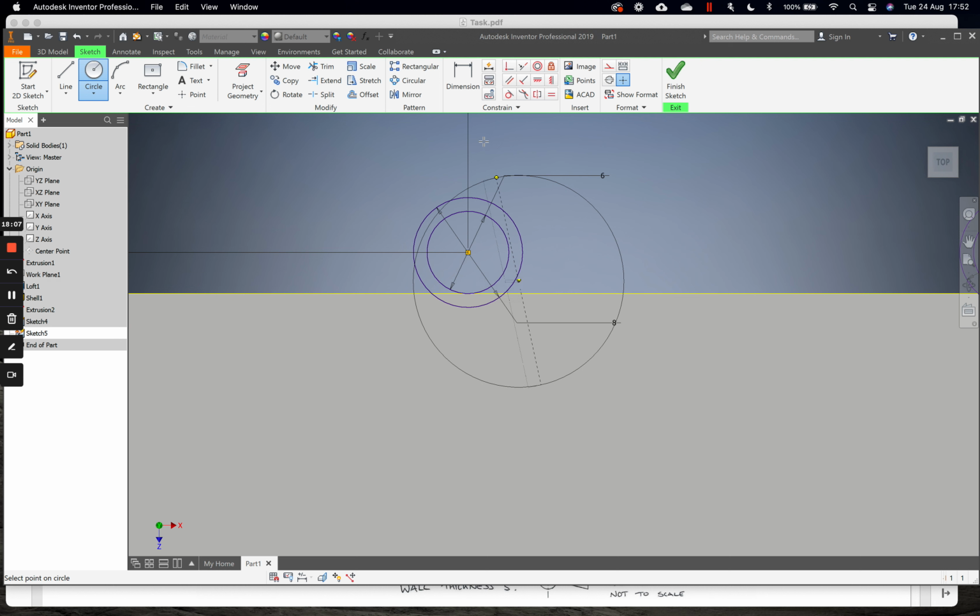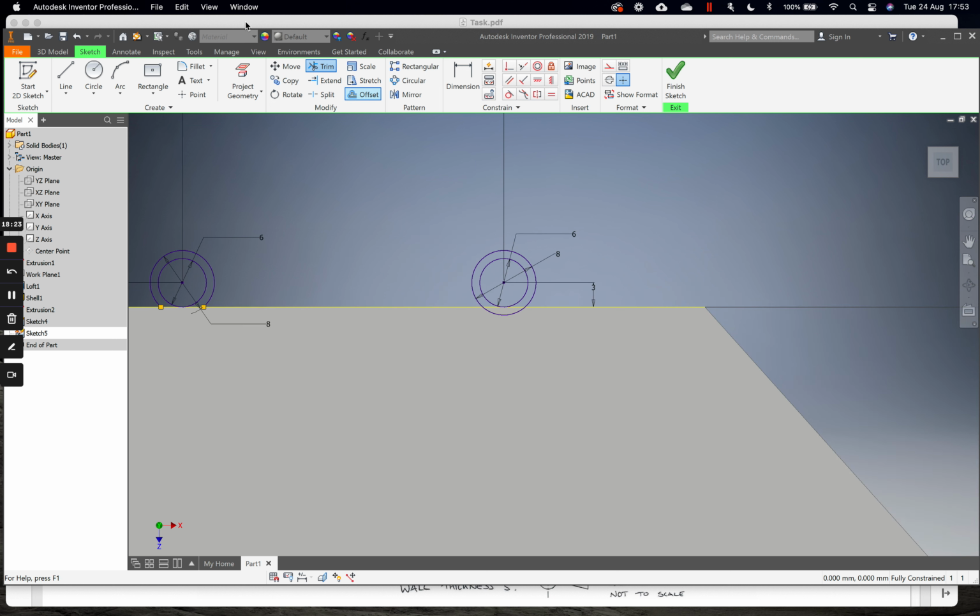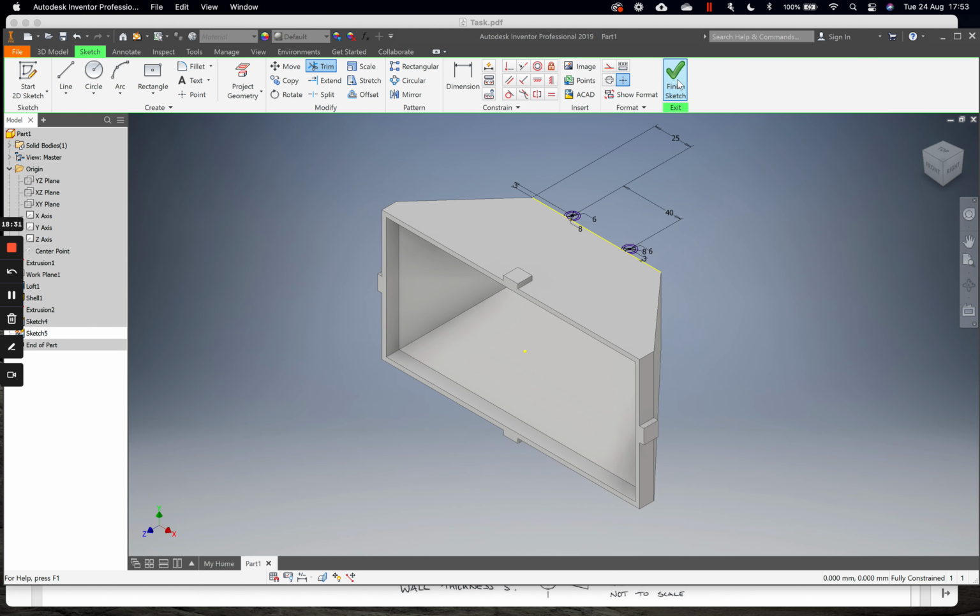Now, if you like, we can go up to the modify and use the trim function to trim away the bottom of the circles. That just means that when we extrude it, that part won't be included. Just trimming the bottom of both circles. And once we've trimmed the bottom of the bigger circle, we're going to finish the sketch.